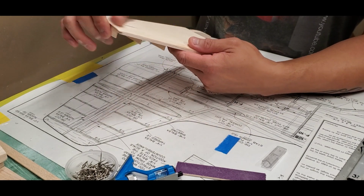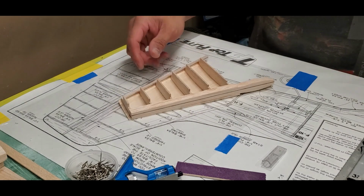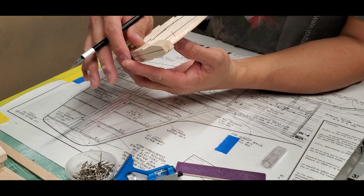Vertical fin pretty much sheeted, all right, just like such. So we're gonna go ahead and start cutting off the tabs, and this is the reason why we outline the tab location. That way it's easier to go ahead.